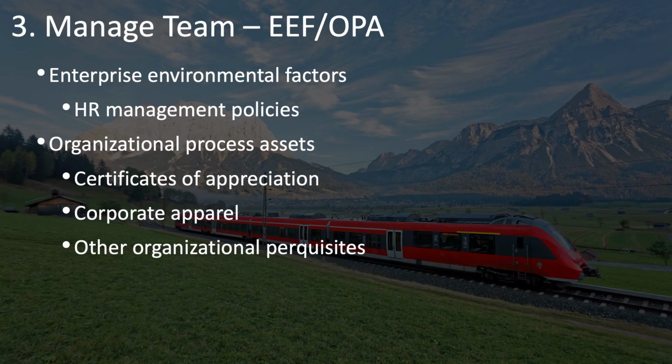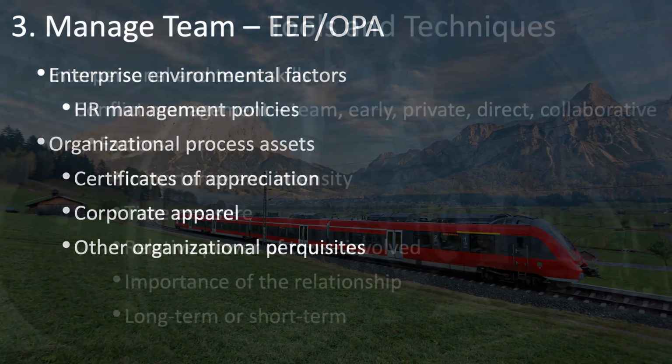And your organizational process assets include things that you can use for recognition and rewards, things like certificates of appreciation, which can go a long way, but should be directed more at the team than at individuals in order to foster teamwork, and can include other corporate perks. Be careful that these perks don't encourage the wrong sort of behavior, so it's best to apply them to the team as a whole rather than to individuals.